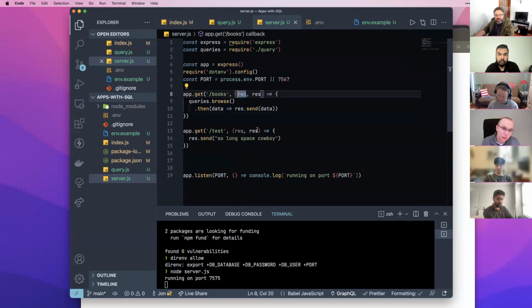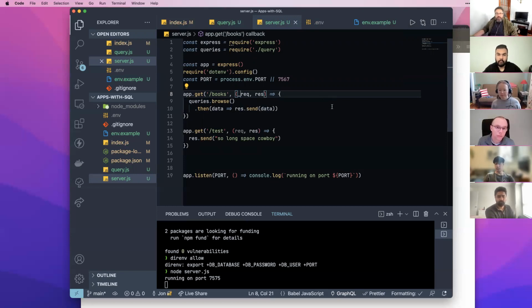And I'm not using the request object anywhere, so I'm going to put an underscore in front of it. This is, again, another convention. The underscore itself doesn't give any functionality, but it informs VS Code or other coders who are reading my code later down the road that even though I am calling it as an argument in my function, I'm not using it, because it's always going to send the request and the response object. So even though I get this thing, I don't need to use it.